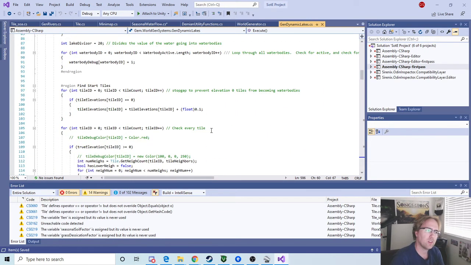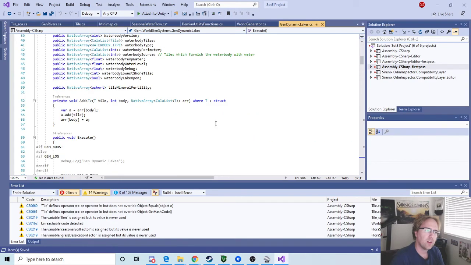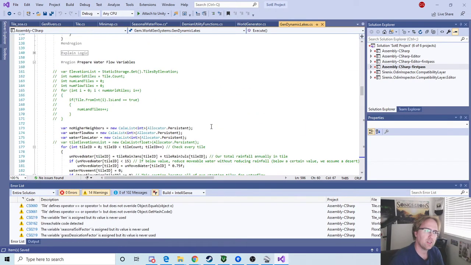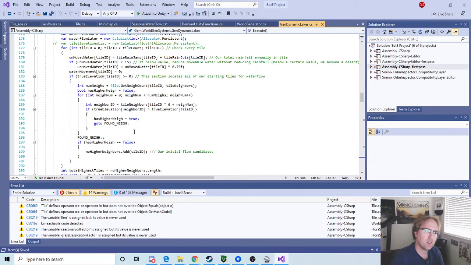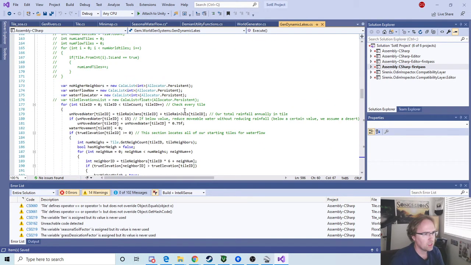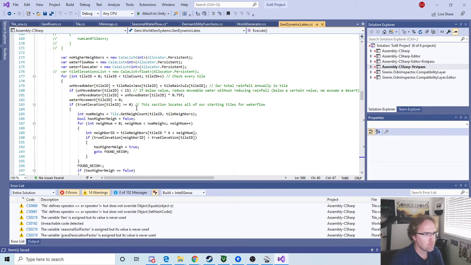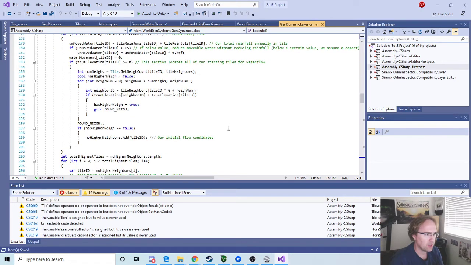We can also now accurately calculate... what are we doing here? Check every tile. Unmoved water. This section locates all of our starting tiles for water flow. See, we don't need that. Doesn't matter.